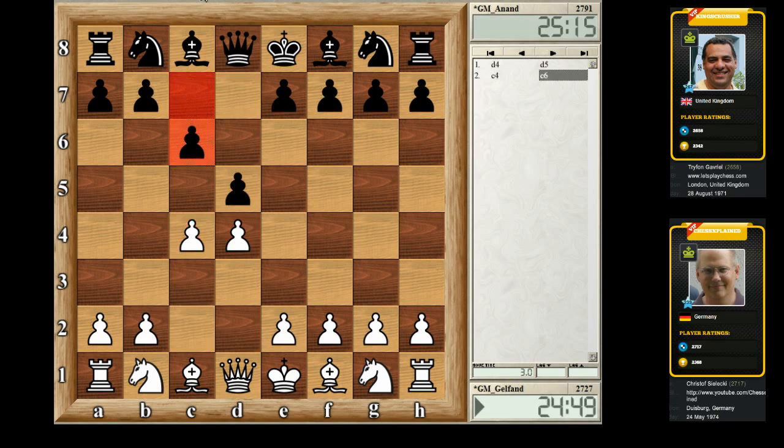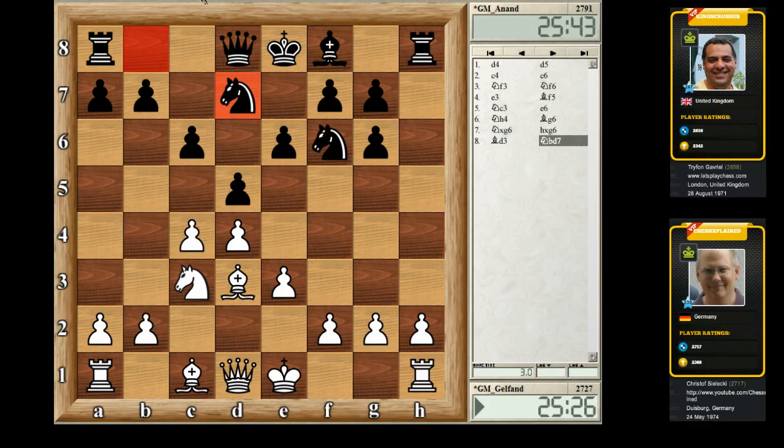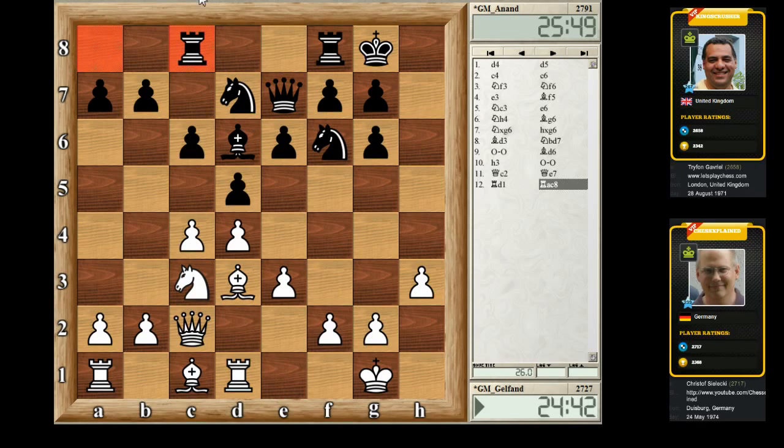So a Slav with a difference, with knight f3 early on, big difference, and it seems Anand slipped up early on. This is a very theoretical path, but he seems to be slipping up with a routine move coming up, rook c8, which he forgot to take on c4. Yeah, so this makes the whole plan of peeling open the queen side much more effective.